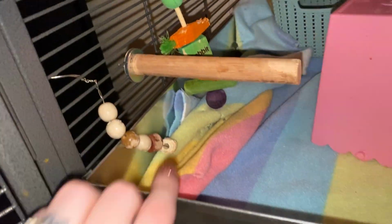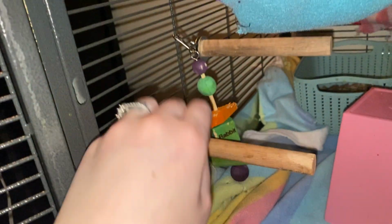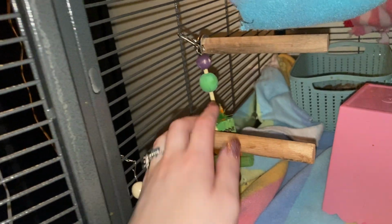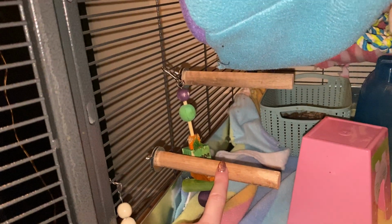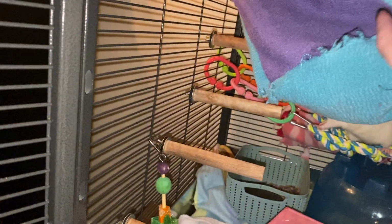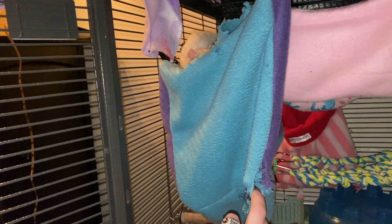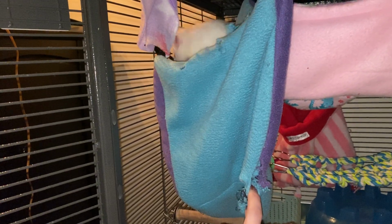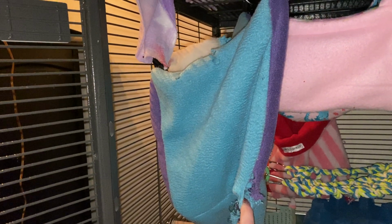Going inside, I still have this little chew I made, this little Katie chew from Amazon that's meant for rabbits, but whatever. And then I have my bird perches that I got from Amazon, and I have 4 of them leading up this way. Above that, I have this cube hammock, which is a Critter Nation accessory. Came in a 4-pack, and 2 of the Critter Nation accessories are in the wash right now, so I don't have them actually in here, but I have 2 of them still in here.